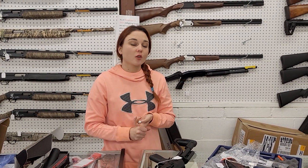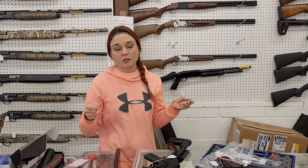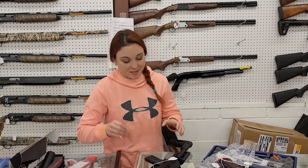Class 3 items — with Class 3, y'all, don't forget you do have to bring in all the proper stuff for it: two fingerprint cards, three passport photos. Fill out the responsible personnel questionnaire here in store. We have to send that off and then we have to wait. You can't just take those home with you.